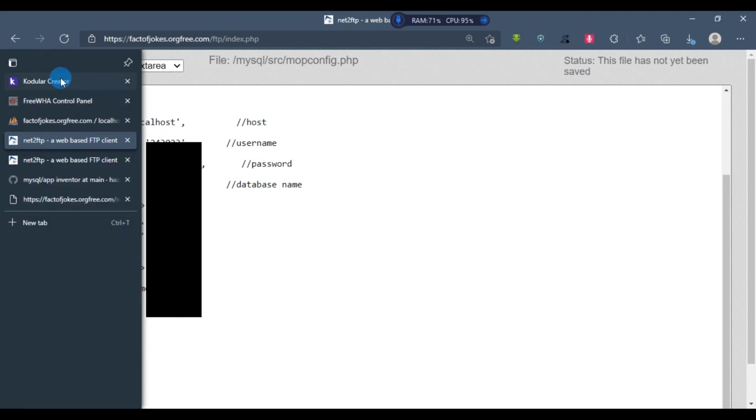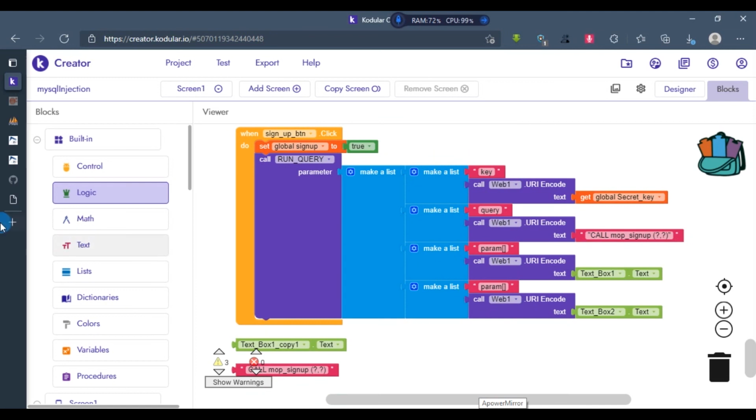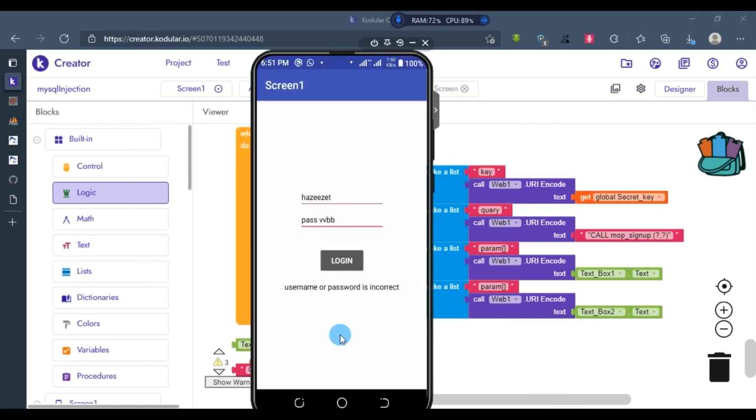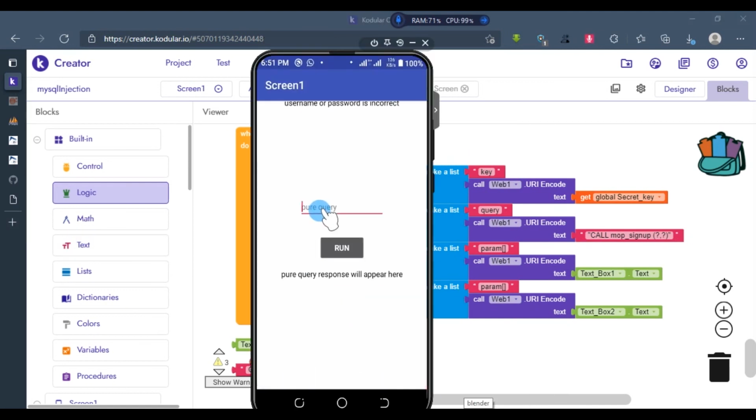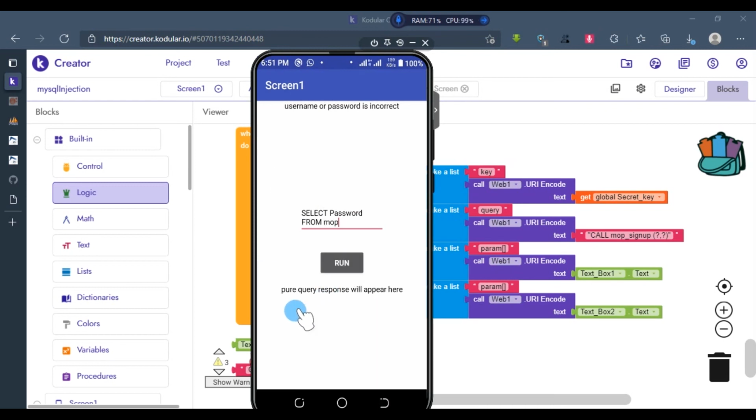So we are going to use pure query. So let me show you that. So let me paste it. So if I run it now, oh sorry, I've removed the logic.